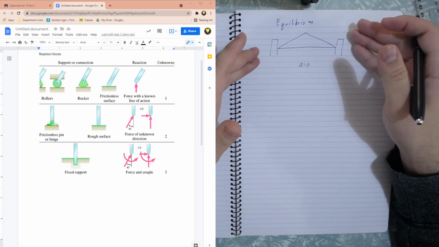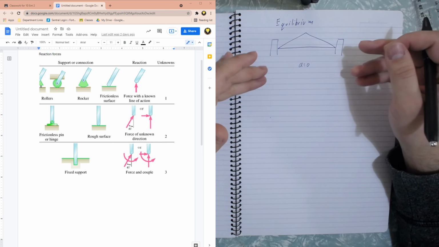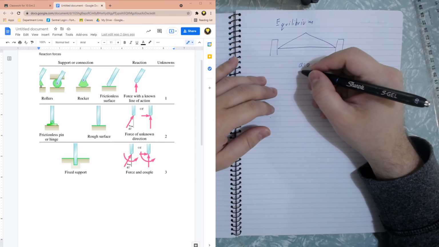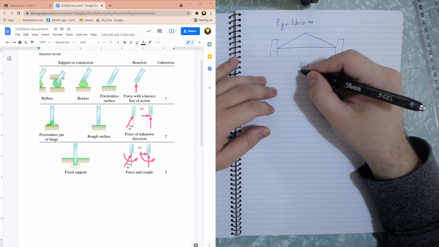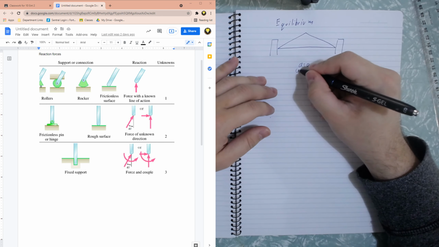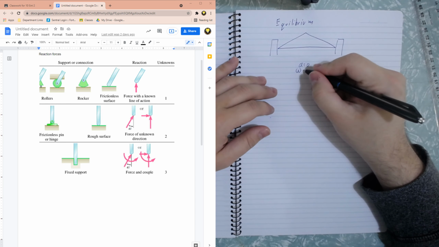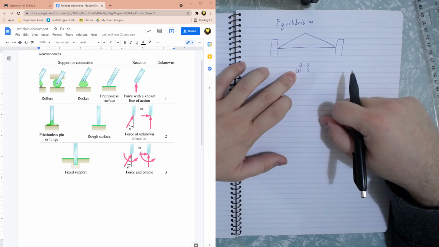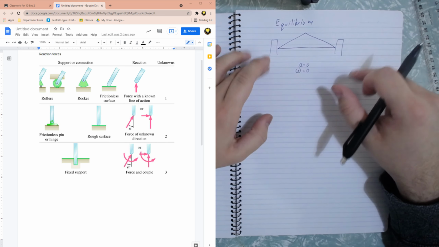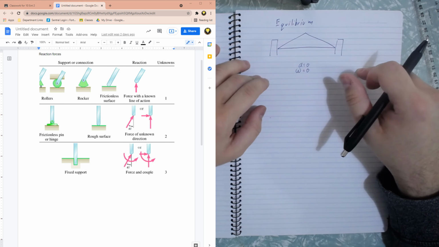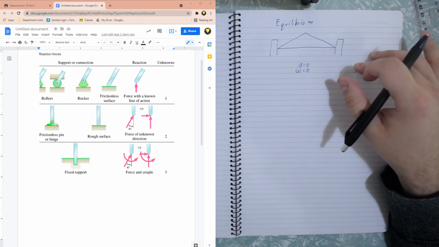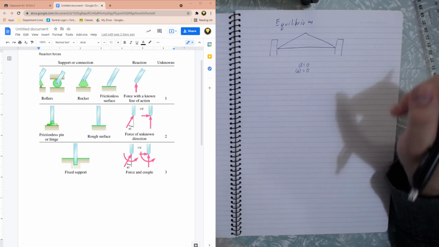Because if we have a bridge, if it is not falling down, it is not moving, so its acceleration has to remain 0. It is also not rotating, so its angular acceleration, which I believe is that symbol, is also 0. Now, you don't have to worry about what this means, just what the symbol means. It just means it's not rotating. Your bridge is not rotating. So if your bridge is not rotating and it's not moving up and down, it is in a state we call equilibrium. It is being completely still.